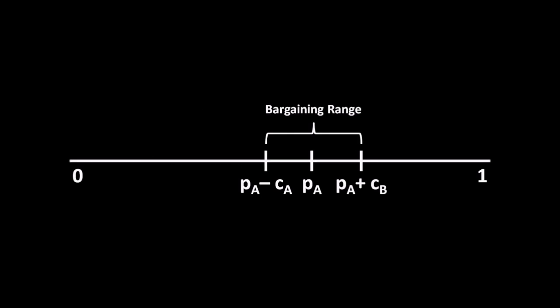Now recall back that, as always, as long as the distribution of power is stable and there are costs of fighting, then there exists a bargaining range, and any settlement within that bargaining range is mutually preferable to war. But we've implicitly assumed here that this probability of A's victory, PA, is not changing in who declares war. It doesn't matter who declares war. A is always winning with probability PA, and B is always winning with probability 1 minus PA.